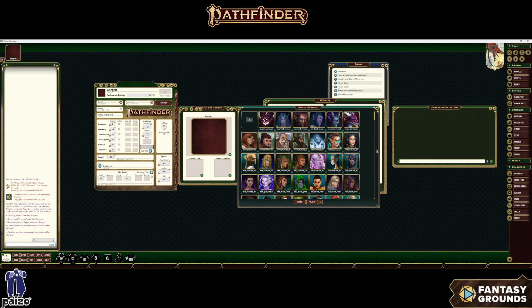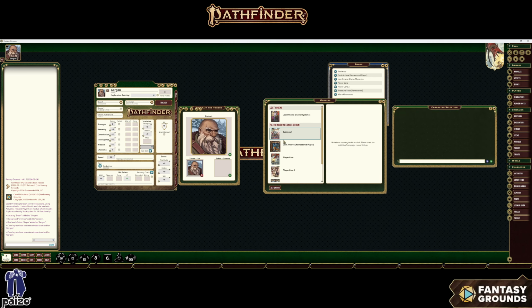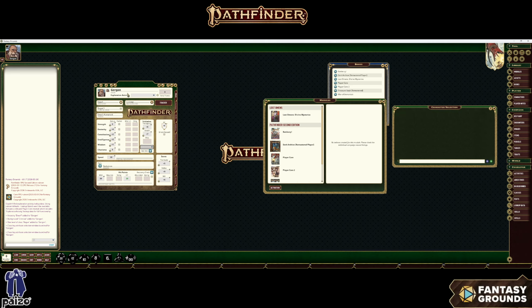Looking in here, I can see some dwarf ones up here, and I'm like, you know what? Yeah, he's kind of an older rascal guy. He hadn't started much of an adventuring career. He's managed to get by for a while, so I'm just going to pick this picture. Sure enough, now we've got an image associated with him. You can see it in the upper left hand, a token that will appear on maps, and a character that's ready to play. He's got Dex, Con, and all that.